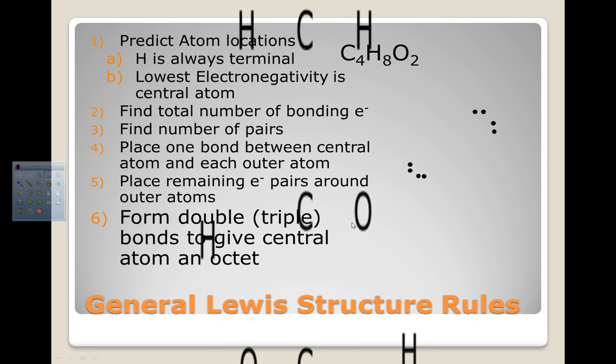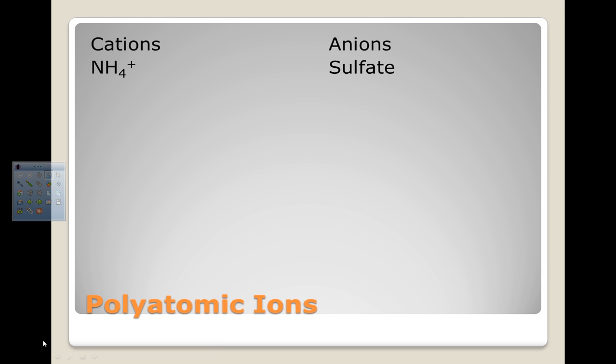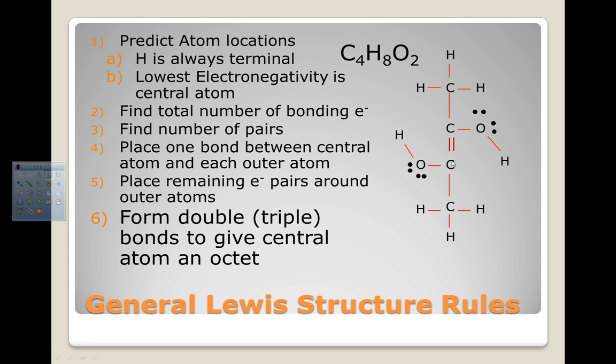So we need to form some double, maybe triple. The last step, we're only going to need to form a double. You've got a double bond right here between these 2 carbons. And that's where my last pair had to go. So if you follow these 6 steps with any structural formula, it'll never be as complicated as this one was. It'll work for you. Okay?